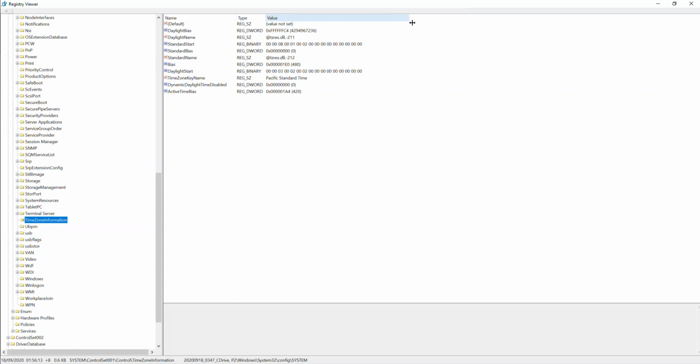So what we're trying to find out is which time zone this system is formatted to. What we found now is the Pacific Standard Time format. And the other information is provided on this one as well. However, you need to decode this in order to find the exact format for that information.